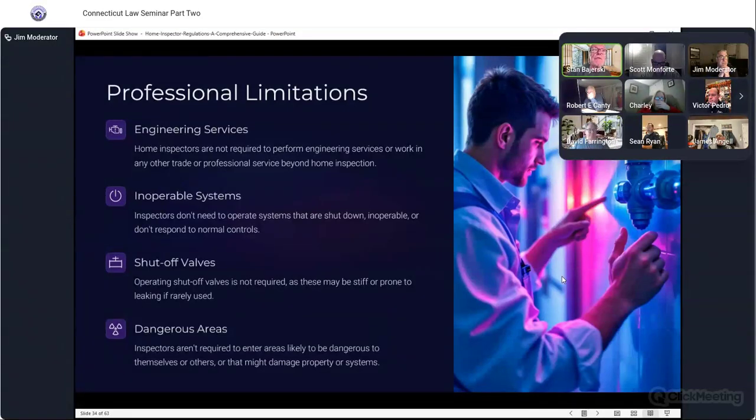So just because you feel you wrote something up in the report, and even if that system was not operable, people don't read, people don't listen until something goes wrong after they move in. So that report is now a document that you couldn't operate that system, and I described its condition and the necessity to inspect that.